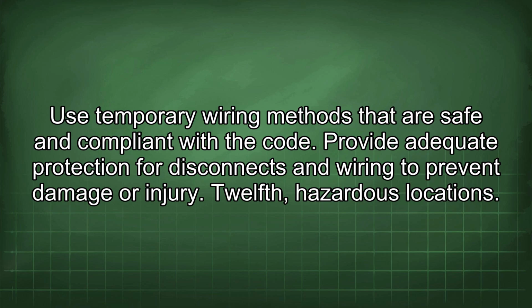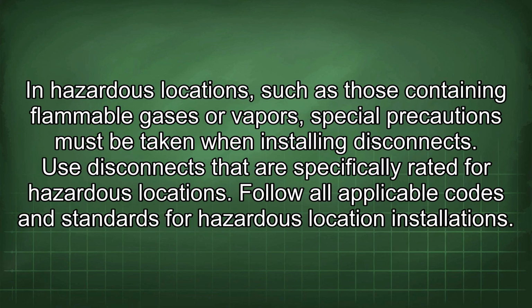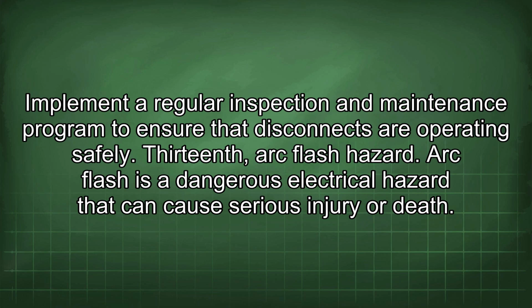12th, hazardous locations. In hazardous locations, such as those containing flammable gases or vapors, special precautions must be taken when installing disconnects. Use disconnects that are specifically rated for hazardous locations. Follow all applicable codes and standards for hazardous location installations. Implement a regular inspection and maintenance program to ensure that disconnects are operating safely.